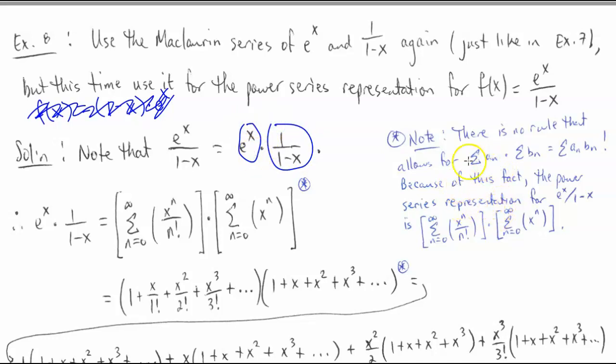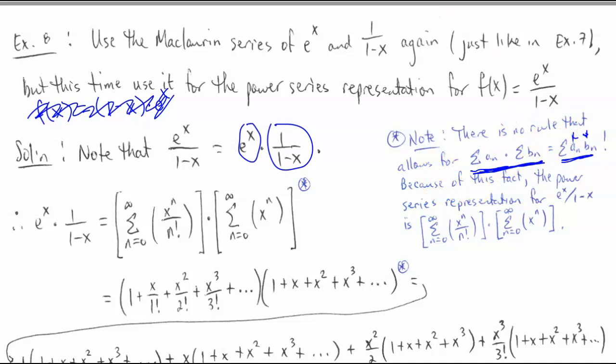And so note here that for our summation rules, we do not have summation operator rules that allow us to multiply two series together to equal just the product of the sequences, and then you just do the summation of that. So we don't have that. So this is not a real rule.